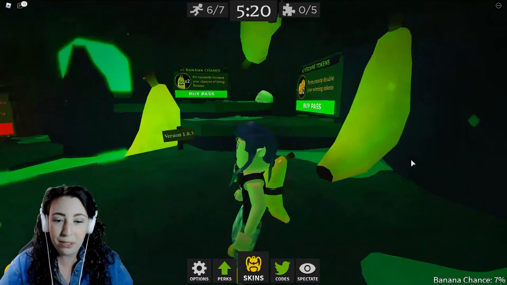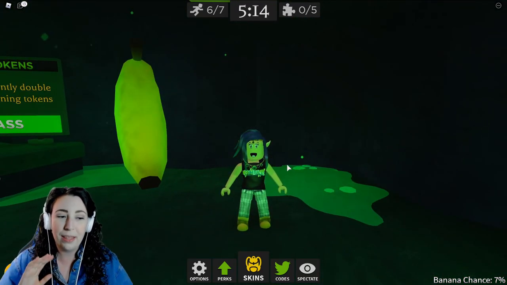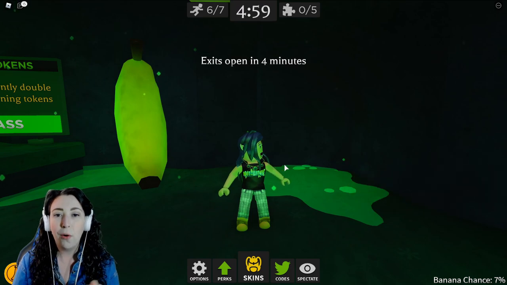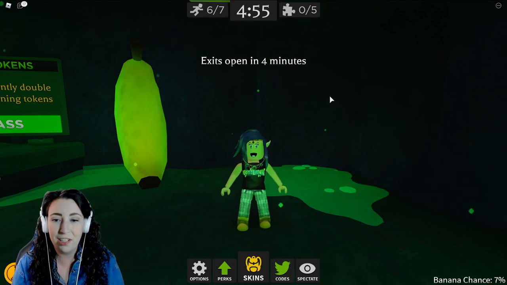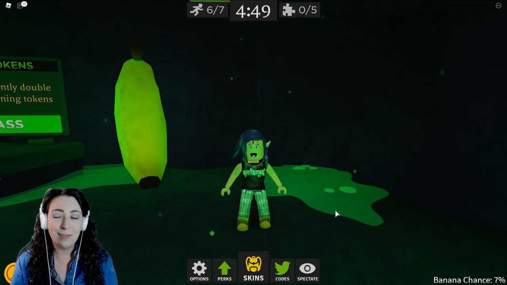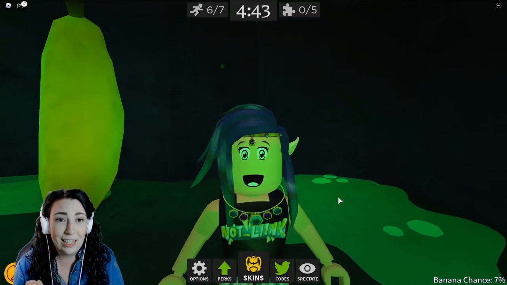So from what I played before, it's very similar, like Piggy style in a sense, but also Piggy combined with Flee the Facility. So you try to escape and you can solve puzzles to get out faster, or you can just try and survive the entire time. And as you see on the screen, the exit will open regardless. So the goal is to escape, but survive and try and get out quicker than the timer, if that makes sense. Either way, it sounds so exciting and I'm so excited.